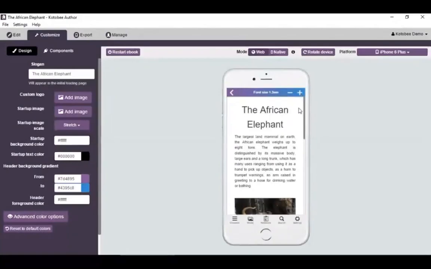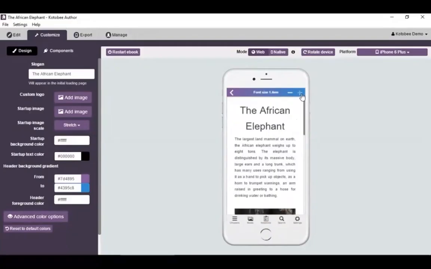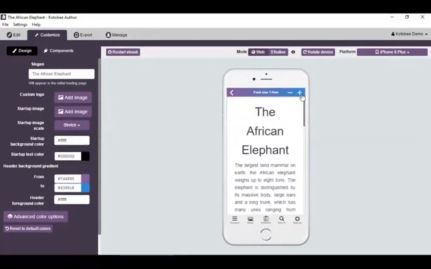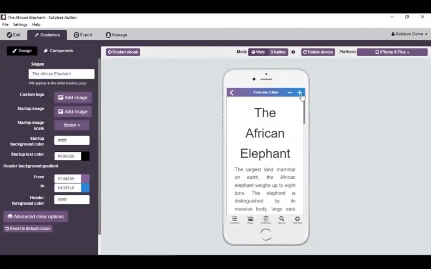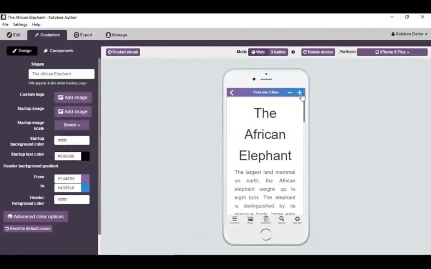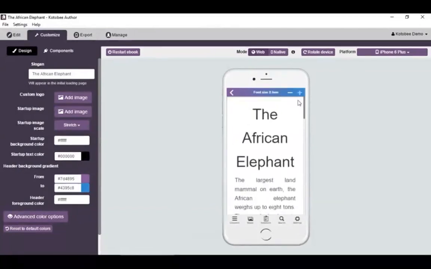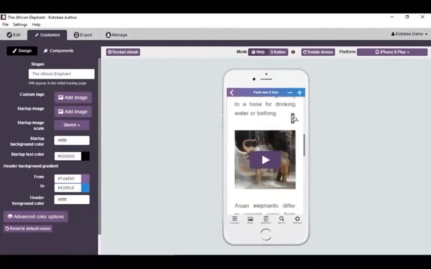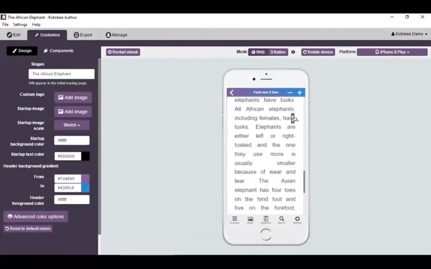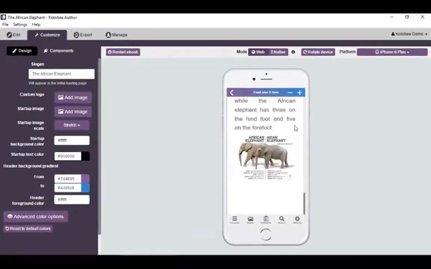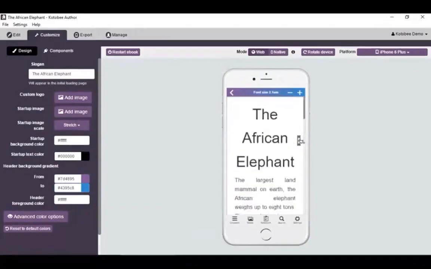And all the information is adjusting as the page size increases. Look at that one. You can increase the font size. This is a major difference between reflowable and fixed layout. In reflowable you can increase the font size, and you can scroll down your page very easily, and the layout would not change.